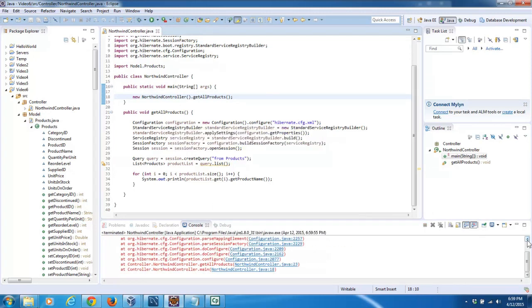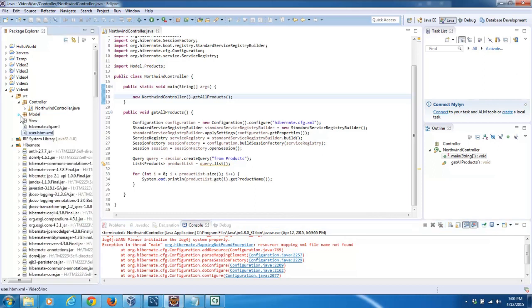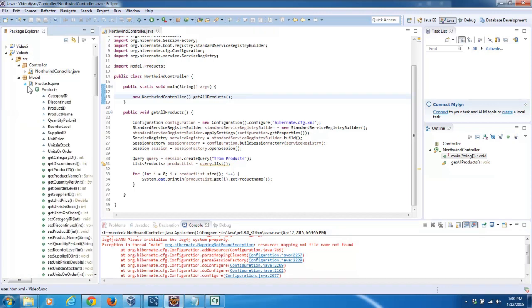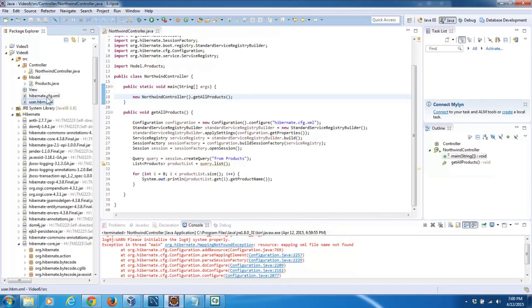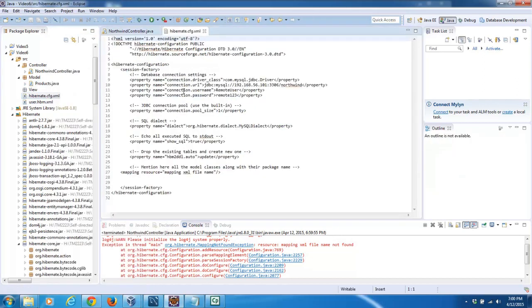Oh, still have an error. The mapping XML file is not found. Let's go to our Hibernate XML, open with text editor.